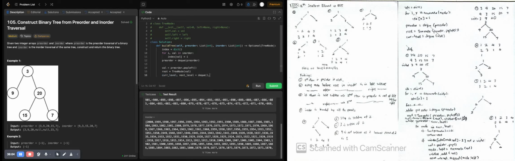Level is a deque. This would be the root.